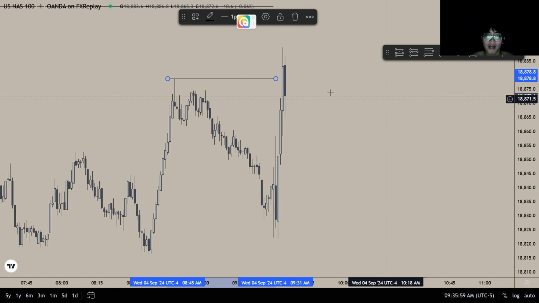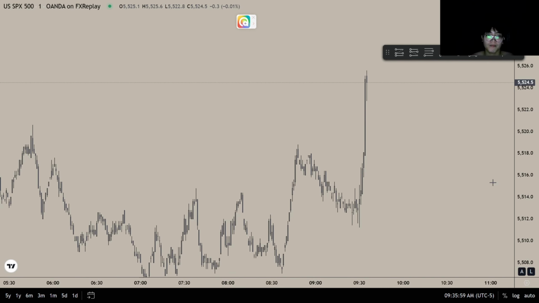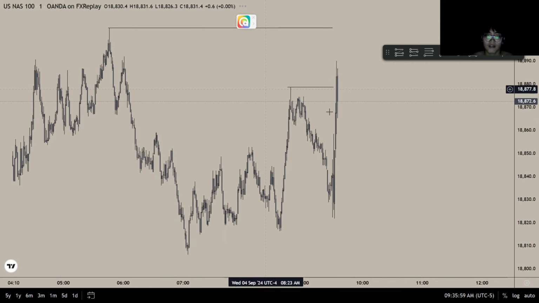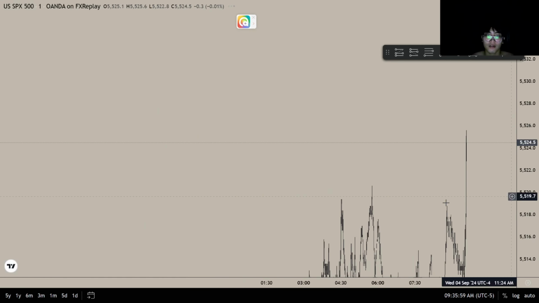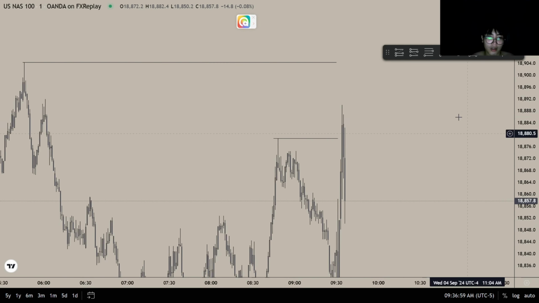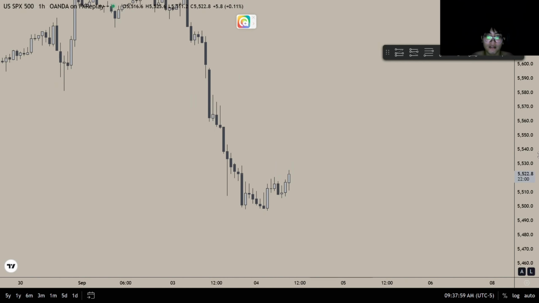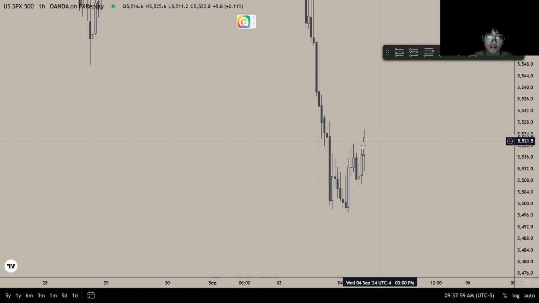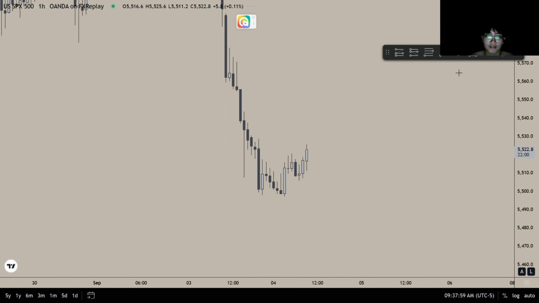Manipulation higher. Do we have an SMT on that manipulation higher? Nope. Actually, lagging. I think NQ. Yeah, because this is the high. We're going a lot higher. There's inverse to the downside though. Let's see where this is going. They have a pretty uncorrelated type of price action in my opinion.